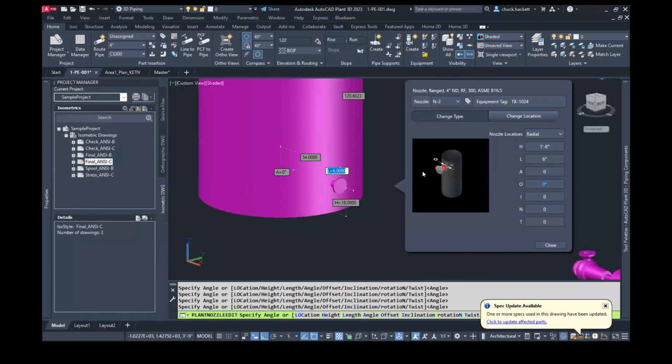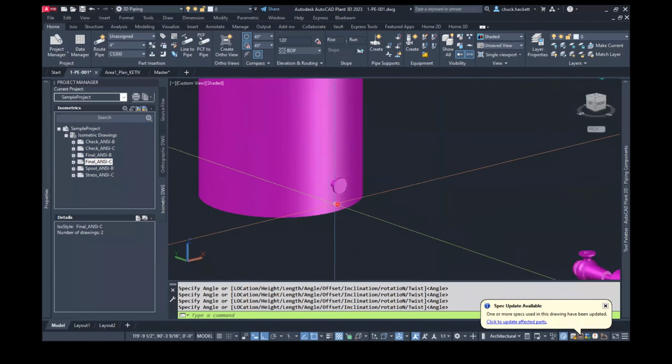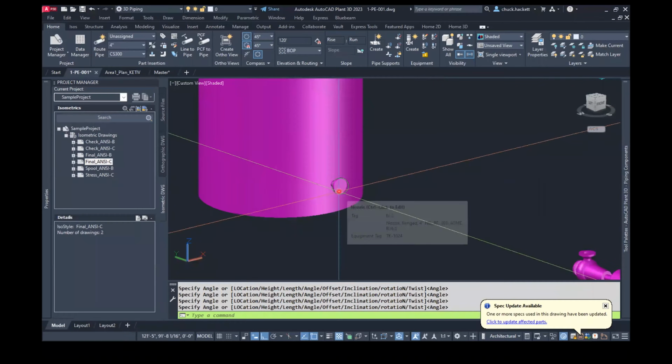I could offset it so it's a tangential nozzle versus a radial nozzle. I could also invert it. I could rotate it. There's so many different options that I could do. I could spend all day doing this, but I'm going to stick with what I got right now. I'm going to hit close, and my nozzle updated on the fly.